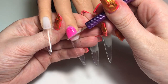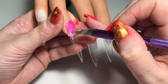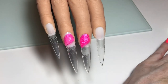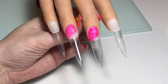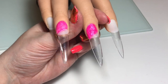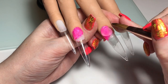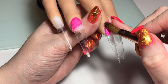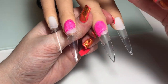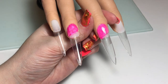So here, in with the craft knife, I probably should have let it set a little bit longer. I also pulled out some of the glitter, which I didn't want to do because I didn't want any little clear gaps. But I just poked it back in and we're going to let it set in place while I cap the block on the middle nail in exactly the same way, creating that wall of clear acrylic that I can then take the next block up to.